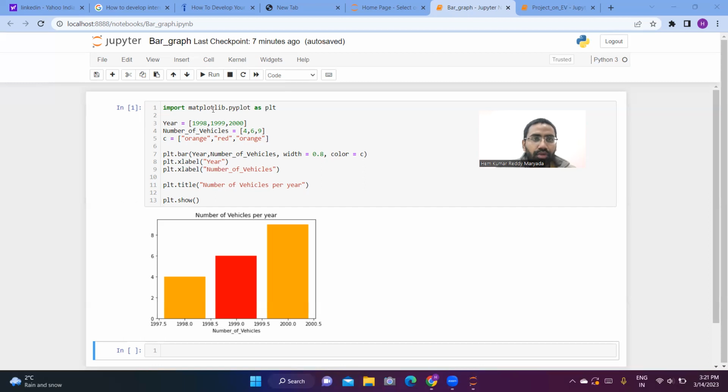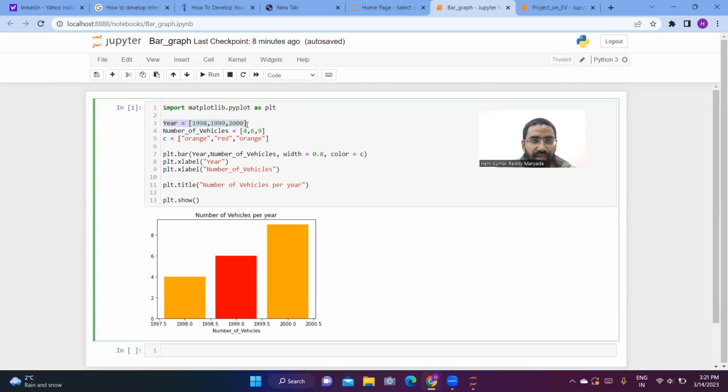I've said import matplotlib.pyplot as plt, and for year I have taken a list: 1998, 1999 and 2000. Then the number of vehicles, for example, the number of vehicles sold in that particular year. The variable C represents the color the columns should have.